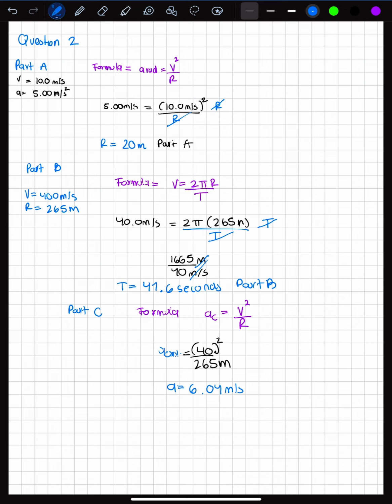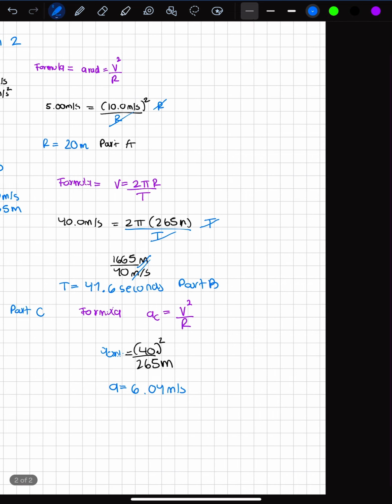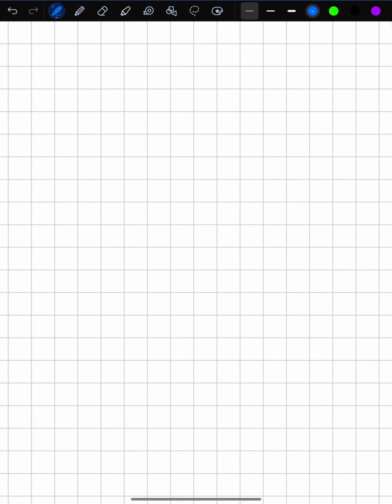These questions are kind of similar and easy because we just have to plug it into our formula. So now let's start with part D. For part D, they're saying the wheel of a stationary exercise bicycle at your gym makes one rotation in 0.670 seconds. Consider 2 points on this wheel. Point P is 10 centimeters from the rotation axis, and point Q is 20 centimeters from the rotation axis. Find the speed of point P on the spinning wheel.